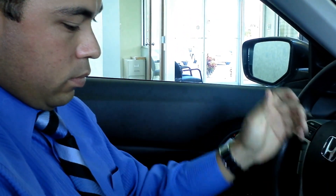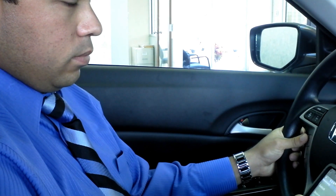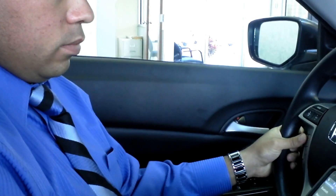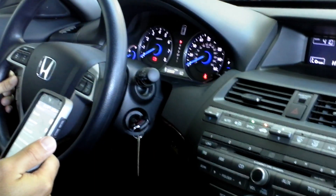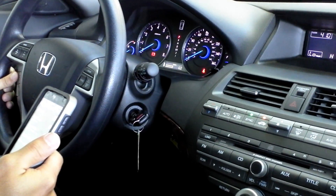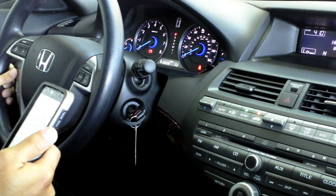Entering phone setup pair menu. The pairing process requires operation of your Bluetooth phone. For safety, only perform this function while the vehicle is stopped. For proper system function, a compatible Bluetooth phone is required. Please visit the hands-free link website listed in the owner's manual for a list of approved phones and other system information. Hands-free link is waiting to pair with a Bluetooth phone. From your phone, search for Bluetooth devices and select hands-free link. When prompted by your mobile phone, enter the pairing code 0000.